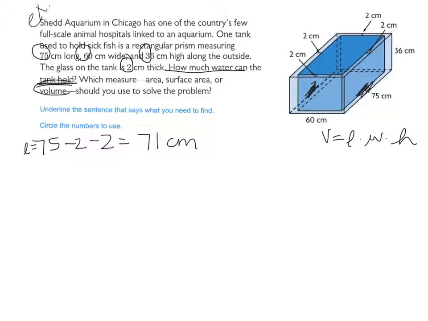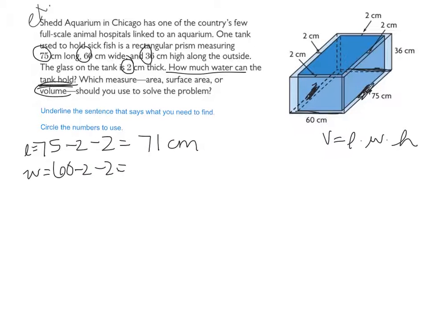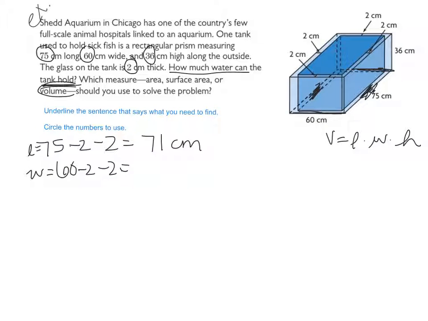Now I'm going to take my width equals 60 centimeters. Remember, there's a gap of 2 centimeters each side. So I'm going to subtract 2, which should give me 56. Whoops, that wasn't right. Hold on. 56 centimeters. Now, once I take 56 centimeters, I look at 36 centimeters for my height. I'm going to subtract 2 for the difference on both sides.